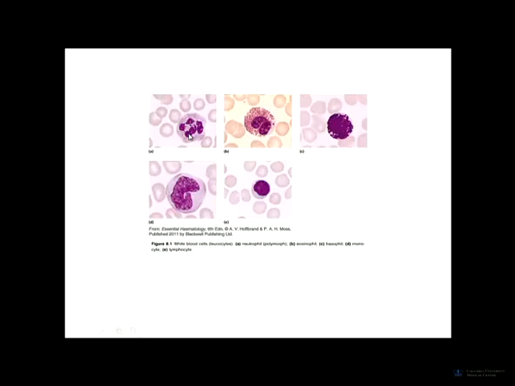The neutrophil has a segmented nucleus. The basophil and the eosinophil both have bilobed nuclei, but one of them has granules overlying the nucleus and the other one doesn't. This has big red granules and the other one has big purple granules. This has a reddish cytoplasm, whereas the lymphocyte has more of a purple cytoplasm. The lymphocyte is the smallest of all of the white blood cells here. The monocyte is ugly and has a deformed kidney-shaped nucleus here.